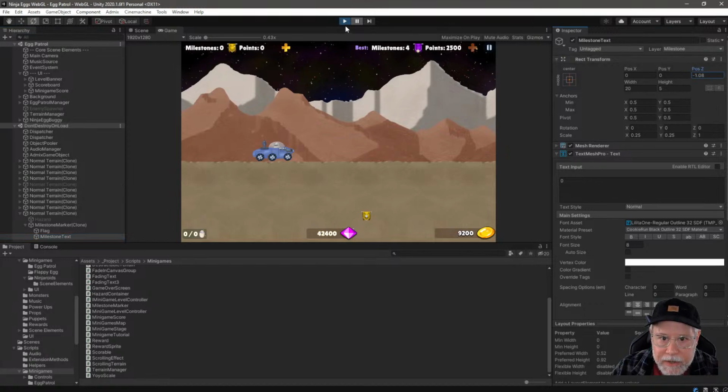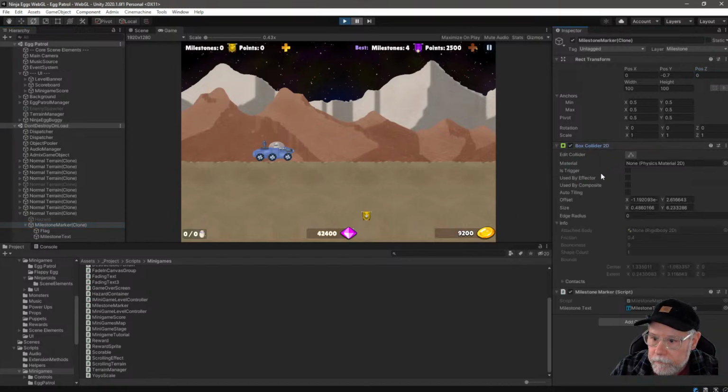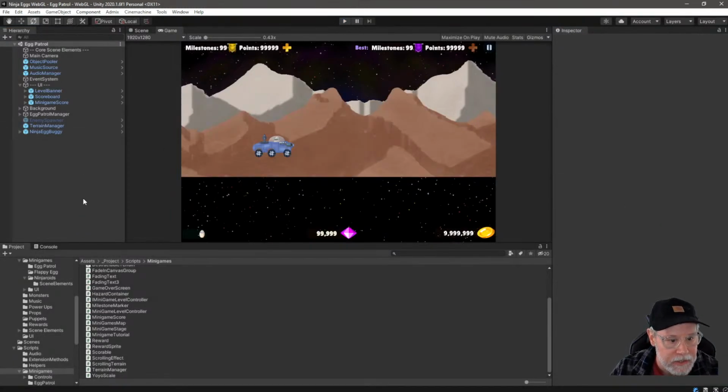Yep. Okay, so I have a few things to fix there. I don't know what's up with the collider, though. I remember I changed the collider to be isTrigger. So none of that stuff got persisted to the prefab. All right, so some things to fix here.